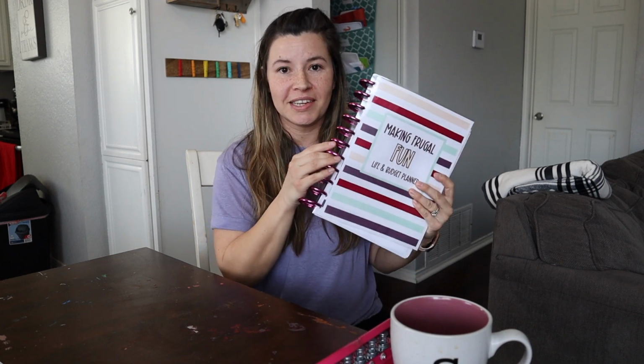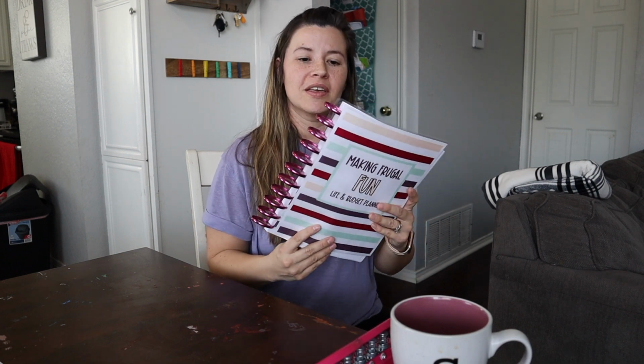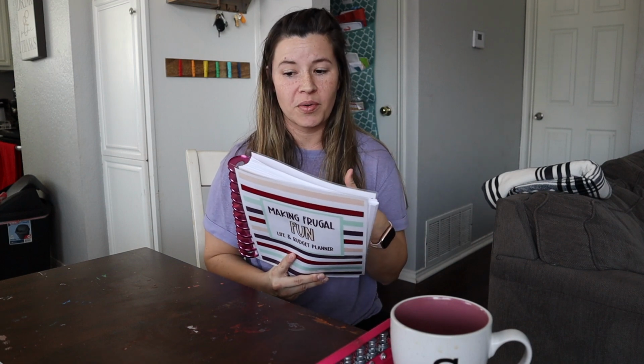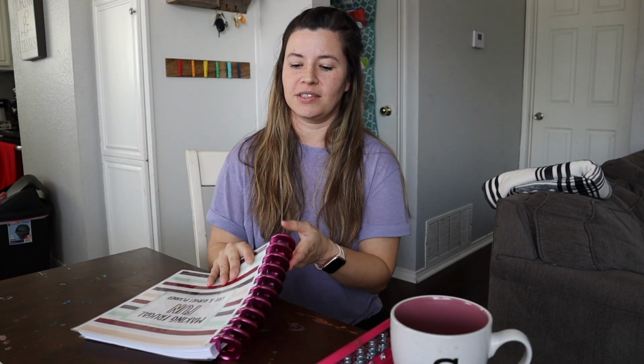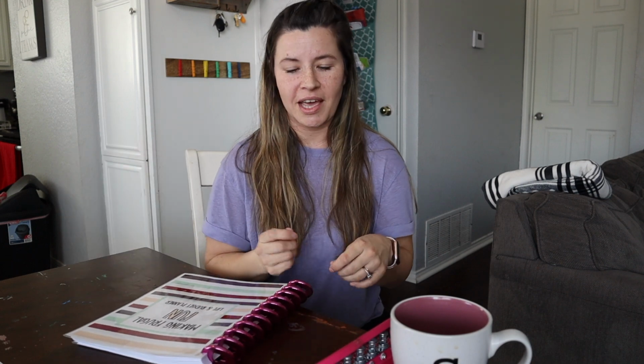If you use any kind of disc-bound planner, you can pop these inserts in, or you can simply print it on your own and have it bound. You can hole punch it, just standard 3-hole punch it, and put it in a binder. You can print out a month at a time and staple it, super easy. That's probably the cheapest way to do it, honestly: print out a month at a time, staple it, and you have the few sheets that you're going to need for that month to plan and get everything done.